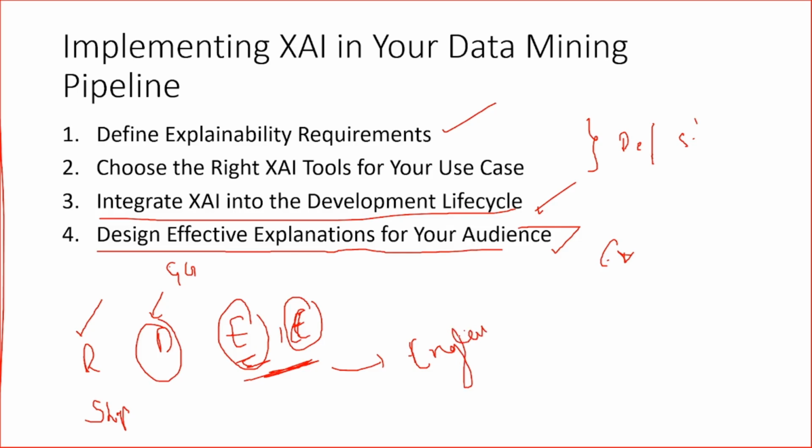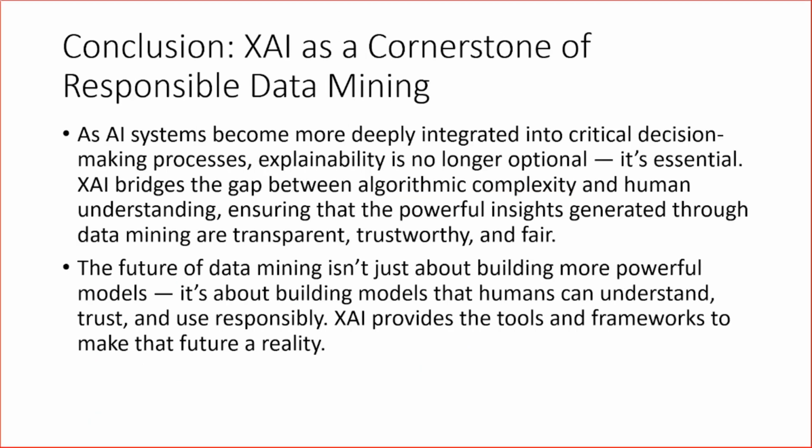You have to say, the reason this is happening is because this particular attribute's value is this. Now let me conclude by saying that XAI is a cornerstone of responsible data mining, and explainability is no longer optional. It is essential. It bridges the gap between algorithm complexity and human understanding, ensuring that the powerful insights generated through data mining are transparent, trustworthy, and fair. XAI provides the tools and frameworks to make that future a reality.